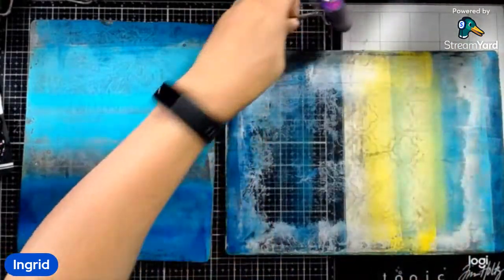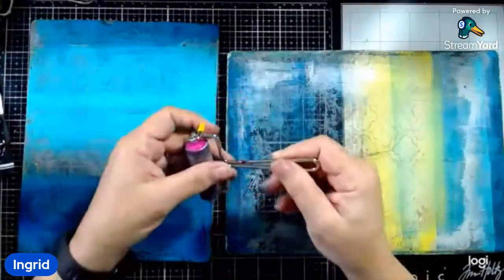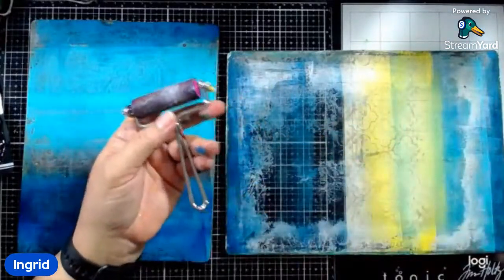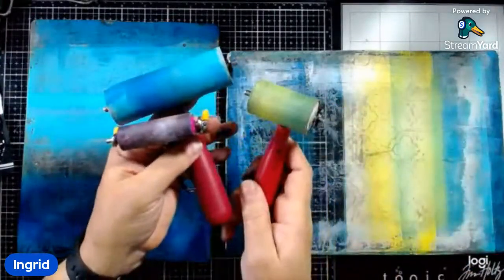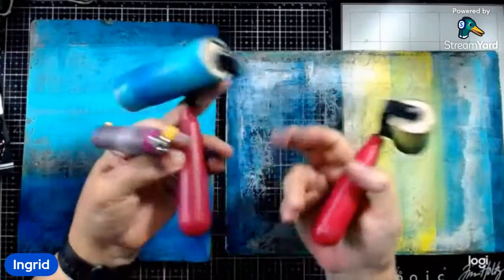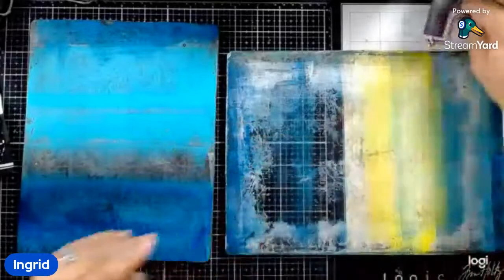I also have a lot of the little Ranger guys, and I know I have a lot of brayers, but I teach live classes too, so I have a lot of different supplies. I started off with just one. Then I added this, because this one was cheaper. I wish I had added this. And I started with the other more inexpensive brayer that I had had for years. These two are definitely, hands down, after doing it over and over again, my favorite.